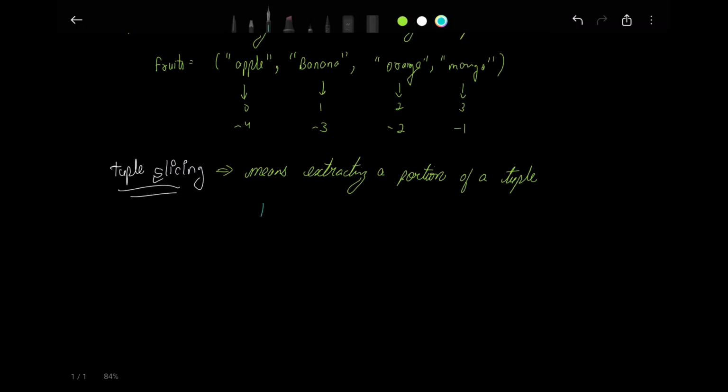And the syntax is, firstly we will write the tuple name, and in the square brackets firstly we will write the starting index, then ending index, and then step index.